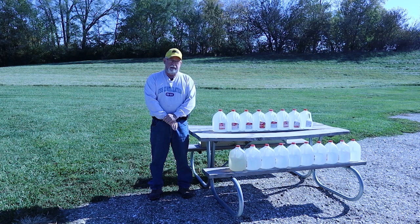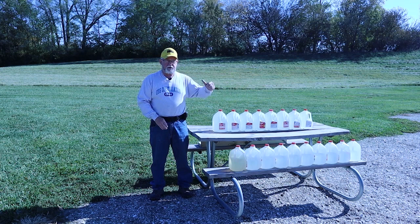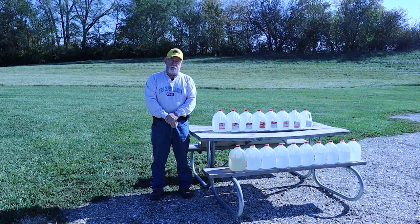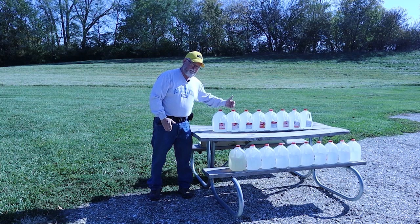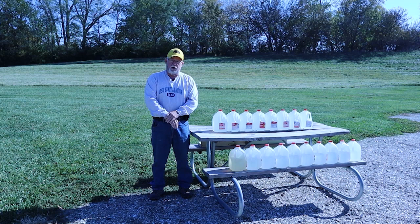We knew bullets would go further in water than in gelatin. Calibrated gelatin is really tough stuff — it slows bullets down a lot faster than water does, at least at pistol velocities. The conversion I came up with was 1.55 — a bullet will go 1.55 times further in water than in gelatin. The guy on the East Coast came up with 1.5. Fackler said that was splitting hairs — we had proven we could gauge penetration in those water containers.